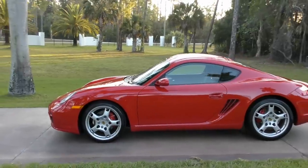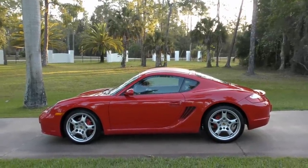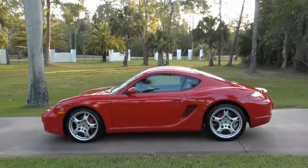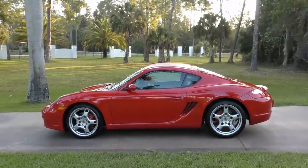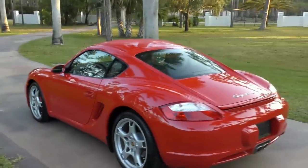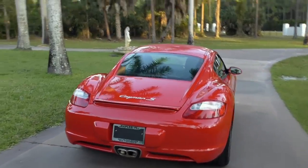The Cayman S came out in 2006, and it bucked Porsche's system a little bit. For one thing, it was only the S model that was released when it came out. It wasn't the standard entry model, which came out the year after. Also, it was a tin top version, and they don't like hearing this, but it's true, a tin top version of the second generation Porsche Boxster, which cost more than the Boxster, thus bucking the trend of convertibles costing more than the coupes. Because, of course, you have this sort of big, complex top-down mechanism going on a car. Of course, that's going to cost more than just a tin roof.